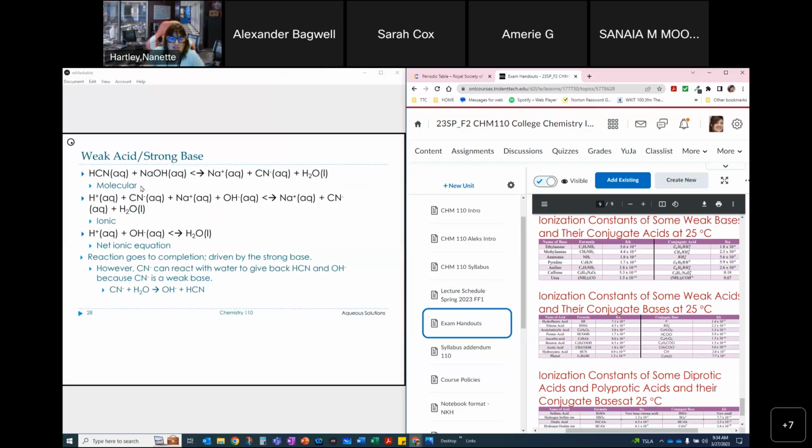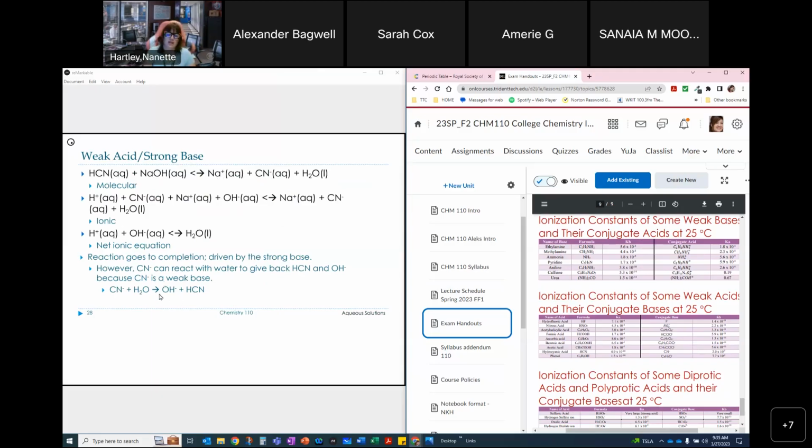Now, this HCN, when it's present, if there's enough NaOH, will go all the way forward to produce Na plus and CN minus. That's true. That will happen. But the thing is, because this is not a strong acid, this CN minus can react with water. Okay, so what happens is that CN minus finds an H2O and it says, hey, I like your proton, give me that. And it takes it to give me that HCN back. And so we end up with OH minus.